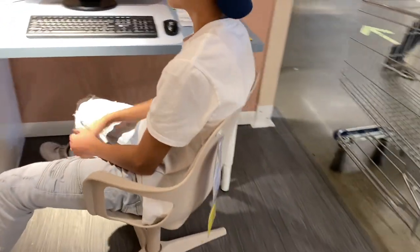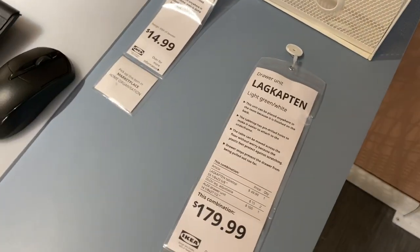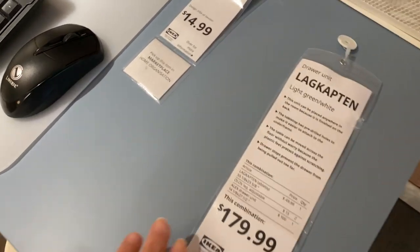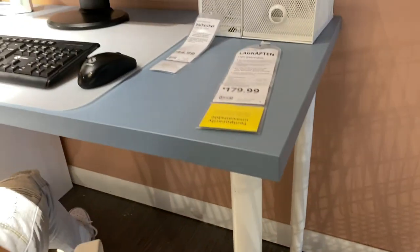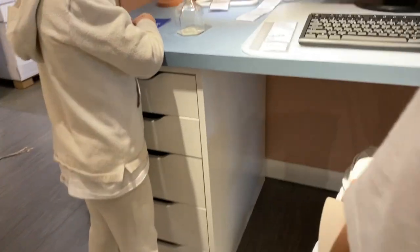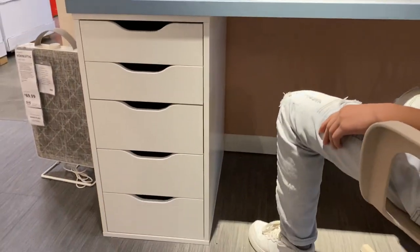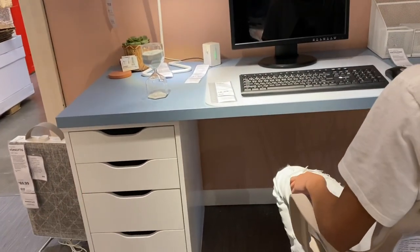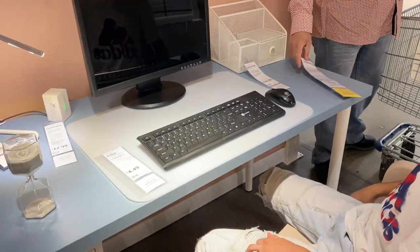Over here I see that my son has found a nice little desk. I was actually looking for one for his new bedroom and this one is $179.99. I love the two-tone that it has. It's just something simple for doing homework or putting a laptop on top. I see that they have the Alex drawer on the side there, so this might be something we look into.